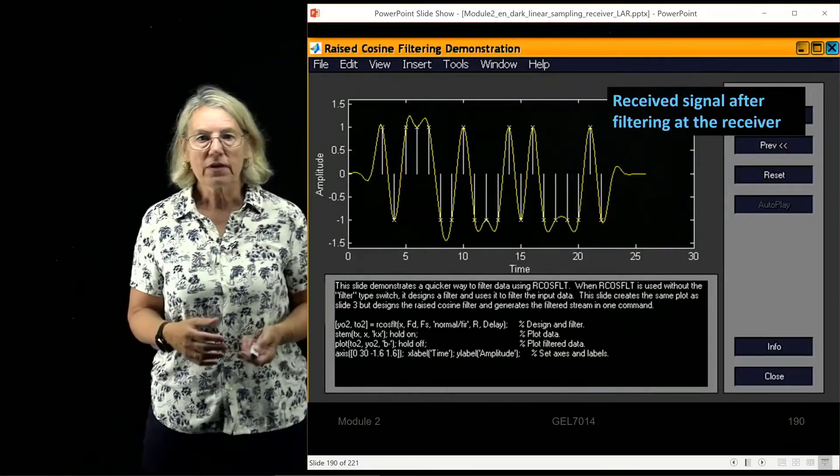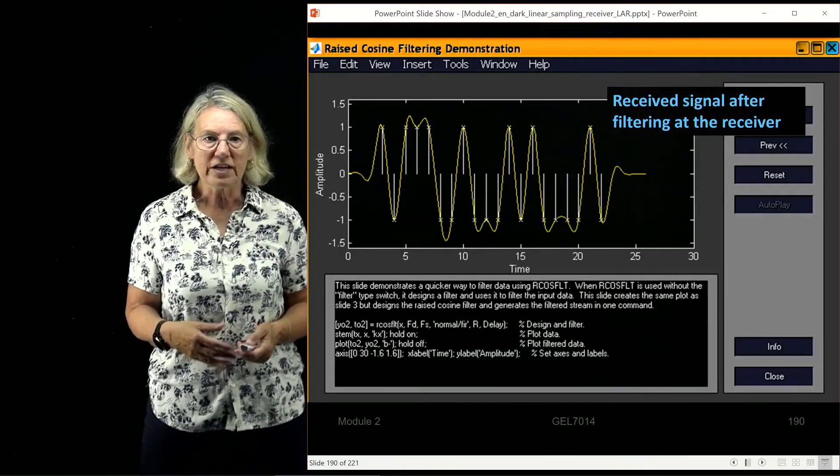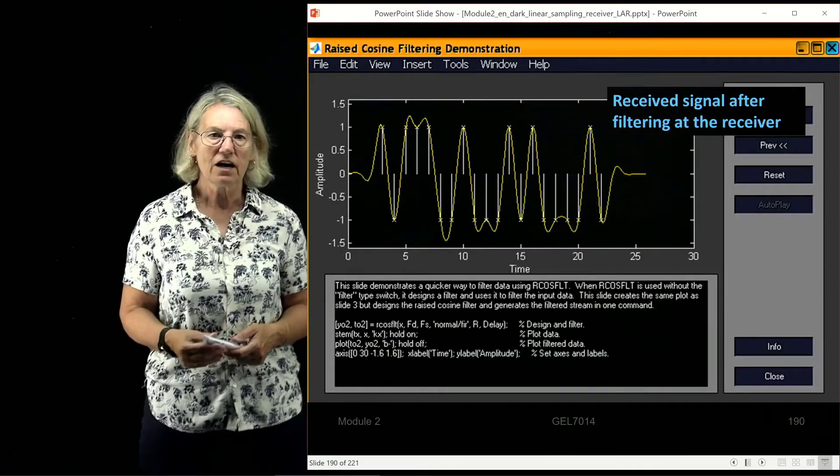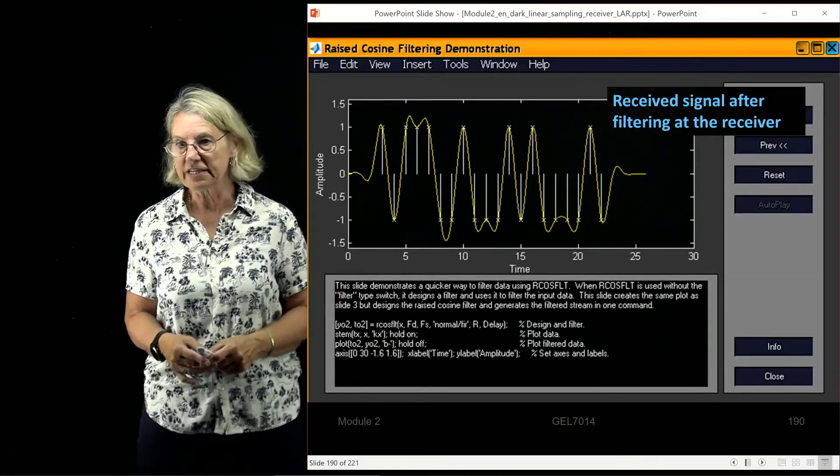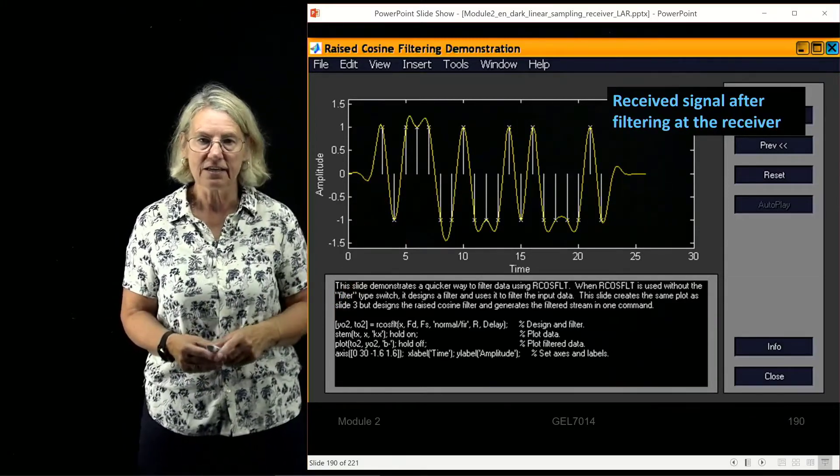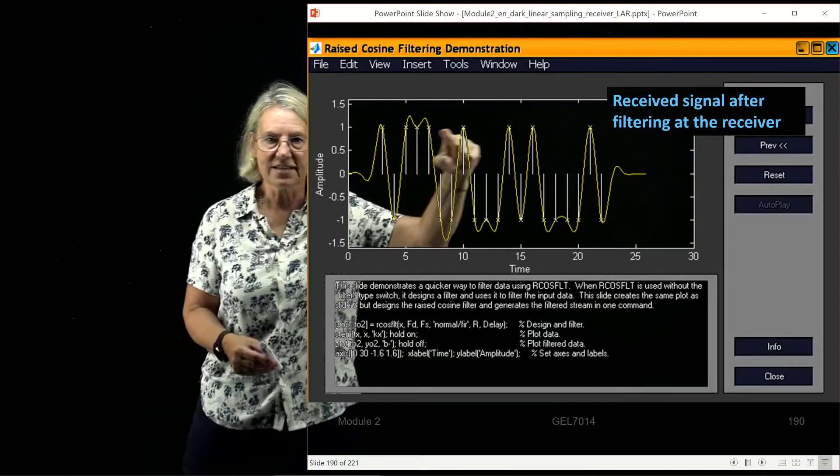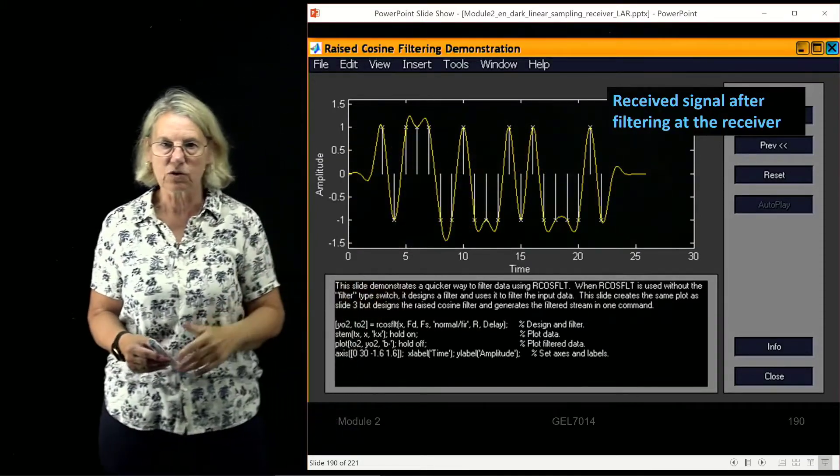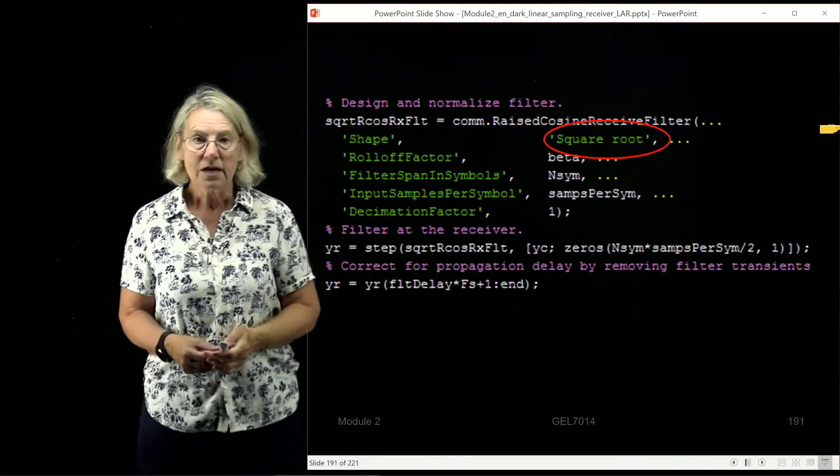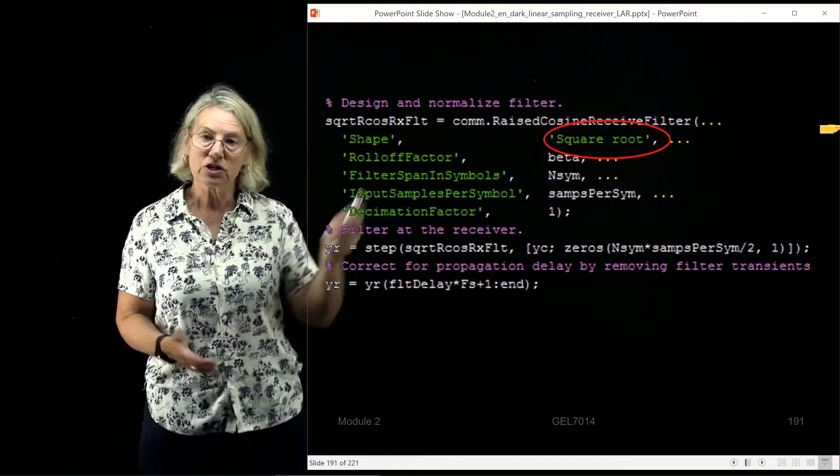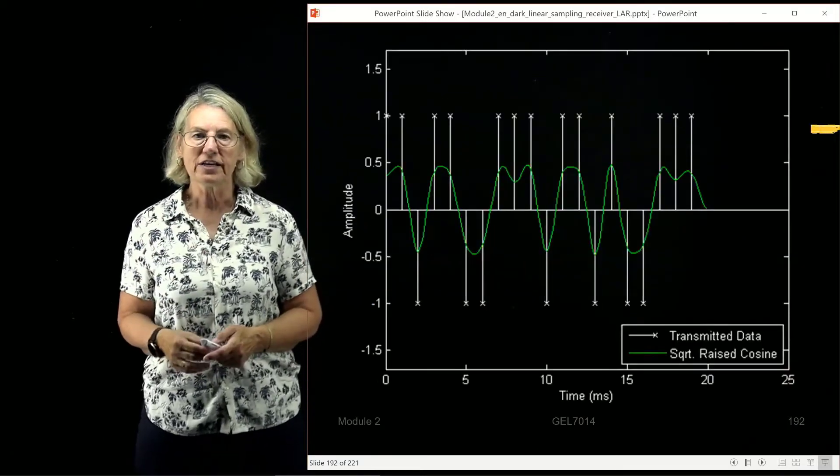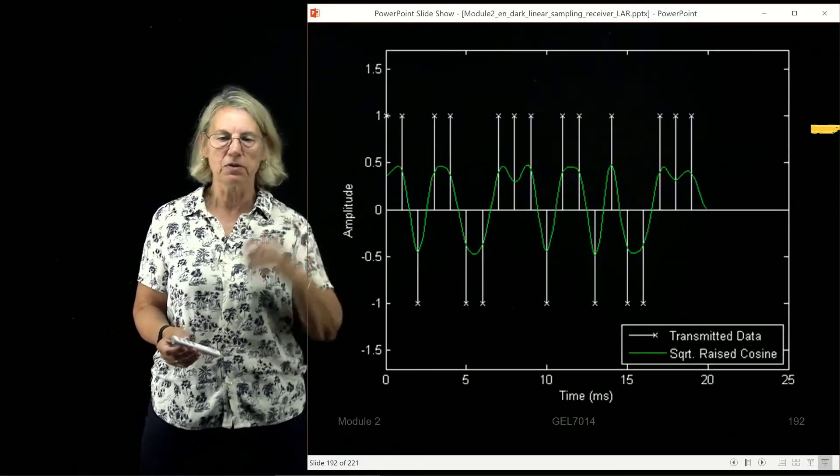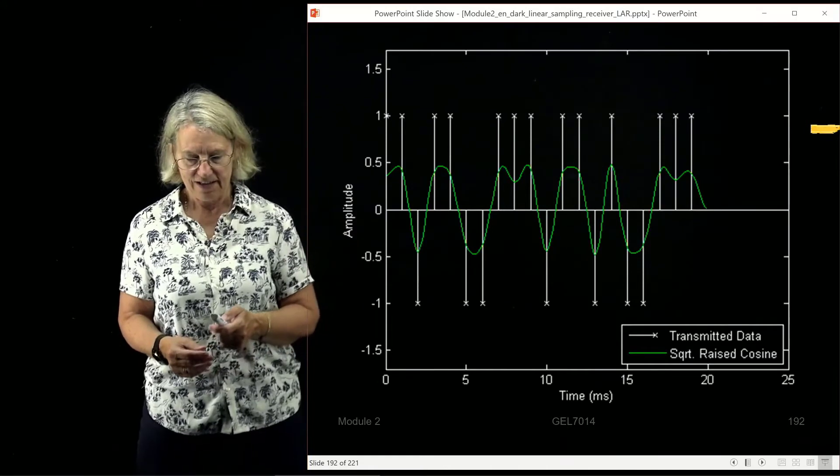So for instance, in the demo, they'll be showing you if you use the raised cosine choice, what it would look like at the receiver filter at the sampling times, what were the values that would be seen, and we can see here that the one value is exactly at the sampling time, so this is, I think, a noise-free case. So as I mentioned, you can use the square root command option to generate a root raised cosine, and this would be a plot of a root raised cosine waveform.